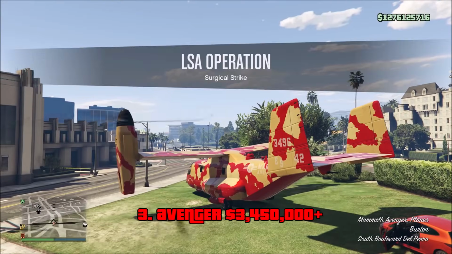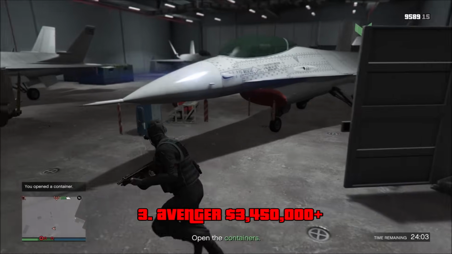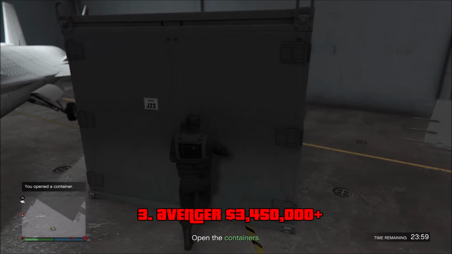This is something that you're really going to do one time, but the thing that you're going to do a lot, repeatedly, is the LSA operations, which are basically free mode missions. And these actually pay pretty good, and there's bonuses. Now, I would recommend if you're a solo player to do Surgical Strike and Whistleblower.